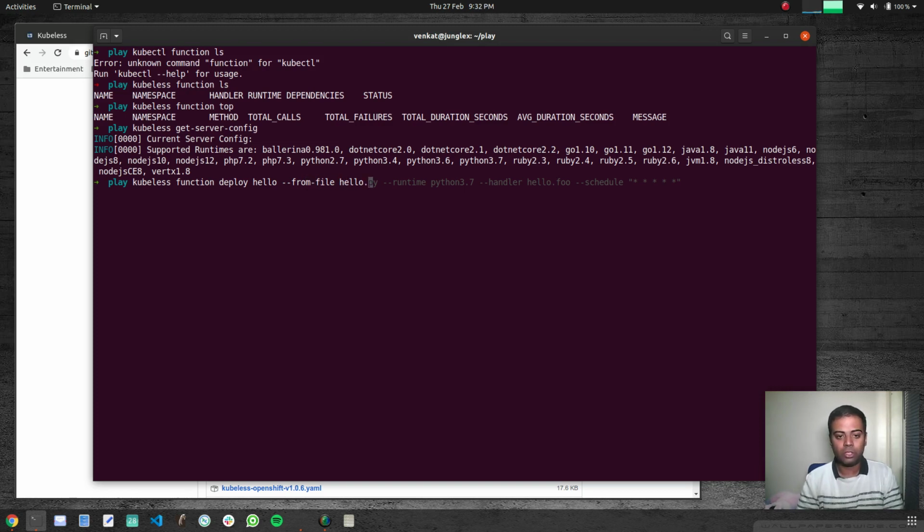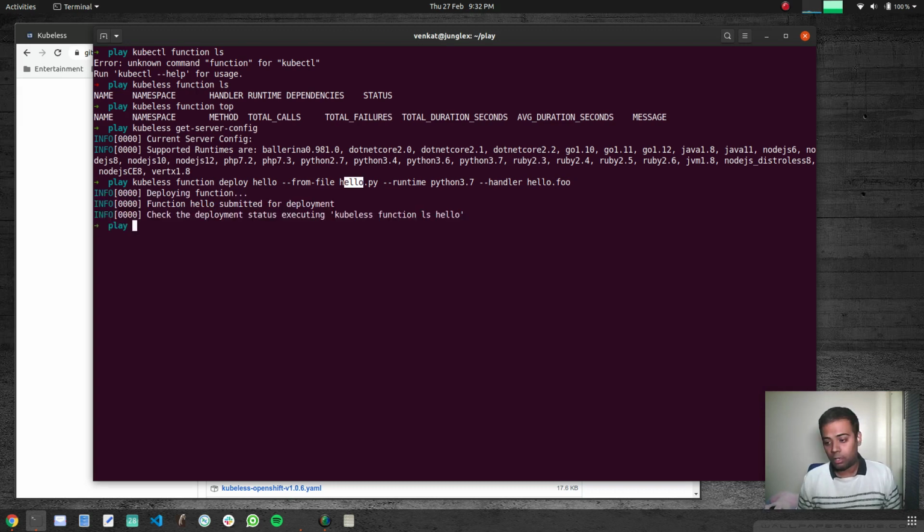So we've defined our function code in hello.py, and we are going to choose the runtime Python 3.7 and handler. Handler is the handler method that gets invoked when you run this function. So the way to specify the handler is the name of your file, hello, but not with the extension. So my file is hello.py, so you need to refer to the name of the file without the extension, hello dot, and the name of the handler function within your code. So the function that I've defined in this file is foo. All right, that's it. Our function has been deployed.